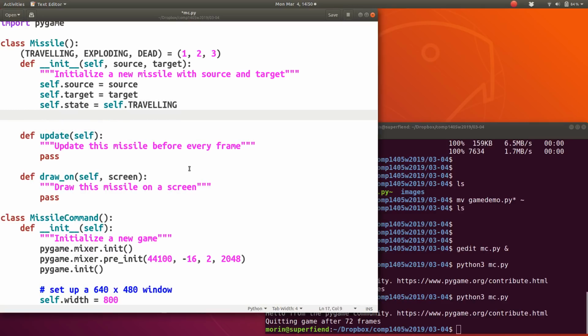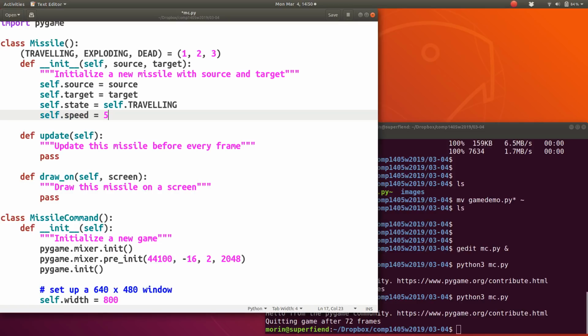And there's a few other things that we can think of. So there's a source, a target, a state that starts out initially as traveling. There's maybe a speed or velocity. I don't know, that's some value we'll have to play with. Let's start with 5.